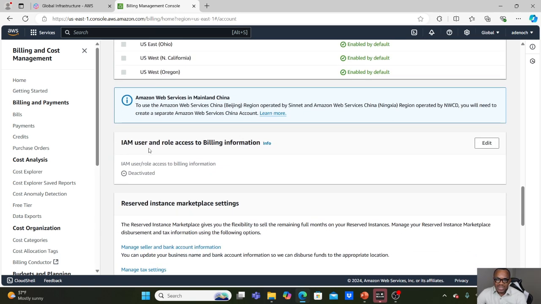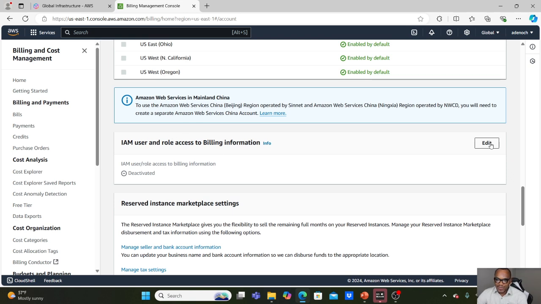We are doing this so that you don't have to be using your root user account to log in just to check your billing information. With the right permission, an IAM user can check the billing information. AWS advises that we should not be using our root account all the time. We should only use it when we need to. We are advised to create a user in our account, and use that particular user for our daily activity.